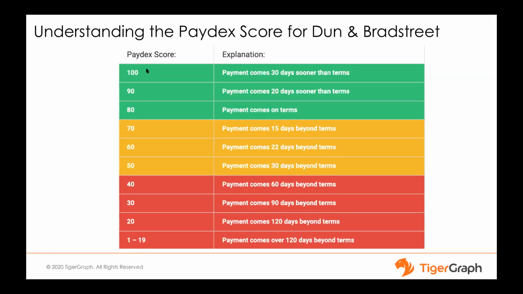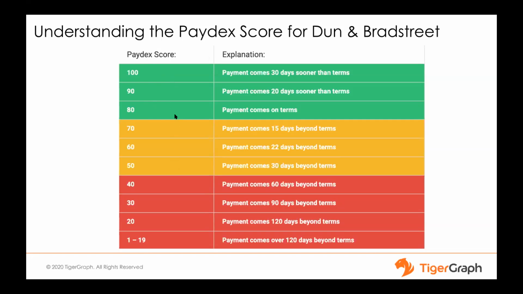Between 80 and 100, you have a spectacular rating. 100 basically means you pay, on average, many times 30 days sooner than the payment is due, whether it's payment for the loan or payment to your suppliers. A 90 score typically means payment comes in about 20 days sooner. 80 means payment comes on time. So 80 to 100 is, you are paying on time or better.